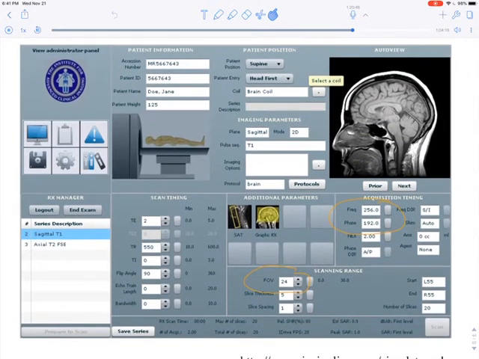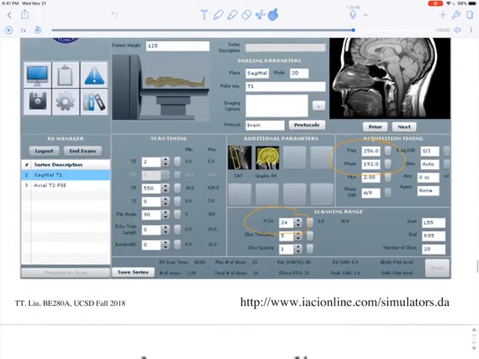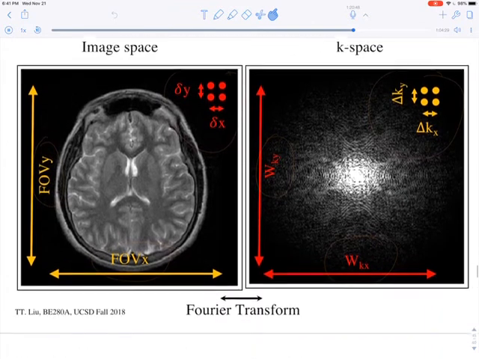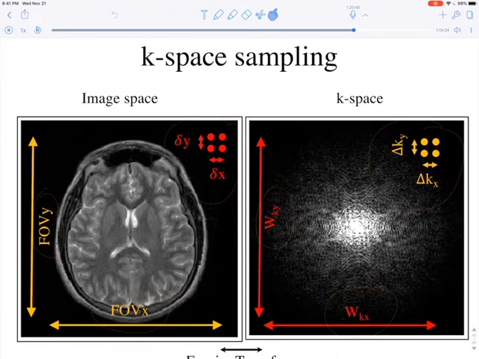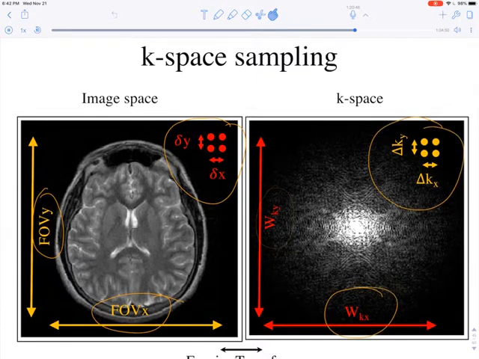The user will specify the field of view. It will specify the matrix size, and then behind the scenes, the code is doing exactly the same calculations that we just did. All right. So we're just going to go through one example of that together. So just to remind you, what you're typically given is the user will specify the field of view in both the x and the y direction. They'll specify some resolution, either directly or by saying what the matrix size is. And then from there, your job is to figure out the delta k's and the width in k-space. All right. Now we're going to translate that into what it means for the gradients.